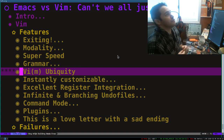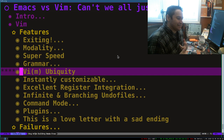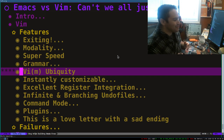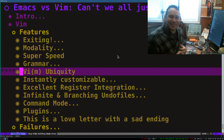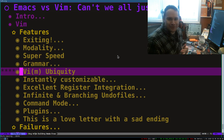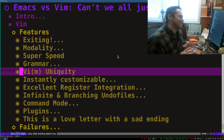If you're never going to use Vim, if you refuse to use Vim, I would still learn the basics. Learn how to quit, learn how to edit text, move the cursor around, learn how to save. The absolute basics, because you will at some point find yourself trapped in Vim, like that meme. You will be trapped in Vim one day and you will have to figure out how to get out of it, or do the walk of shame and find someone who actually knows what they're doing. But Vim is everywhere, so it's a good thing to learn.